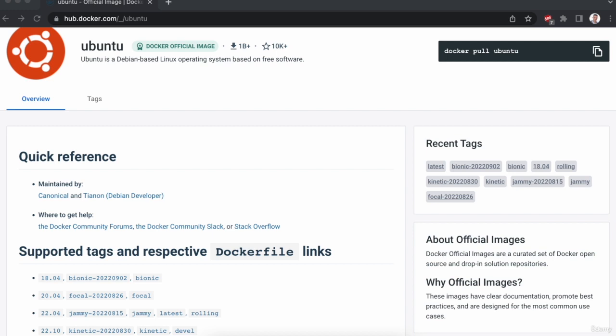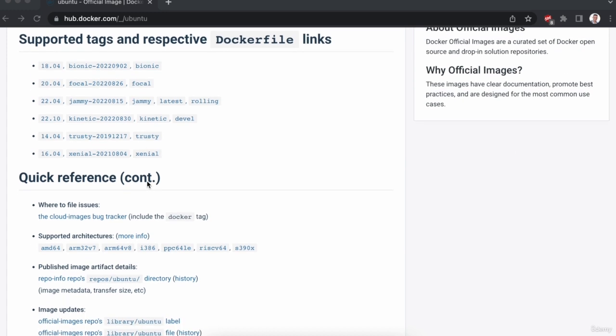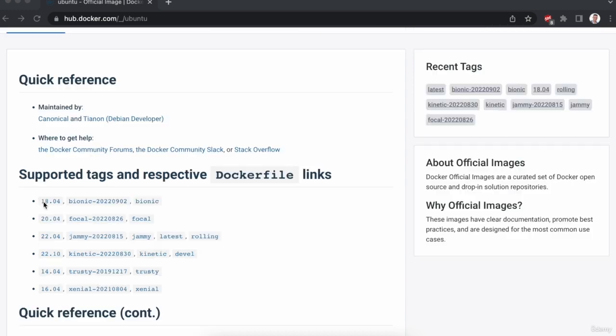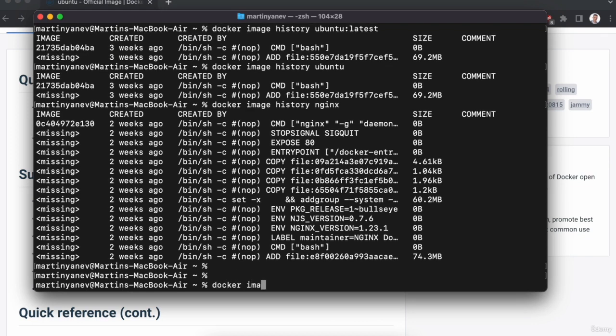Another thing that I want to mention here is image tags. They allow you to identify the versions of the images, because the different versions are of course associated with their tags. You can see on this page, for example, the tags that are available for Ubuntu. In that way you can download a specific tag image using the docker pull command. For example, if you want to download the 18.04 version, you can simply go back to the terminal and write docker image pull and then the specific tag.